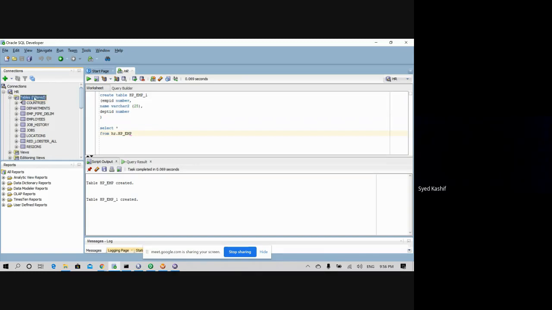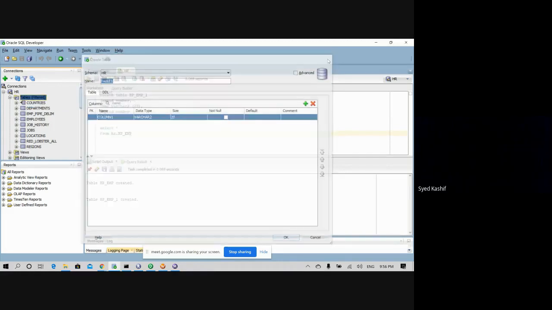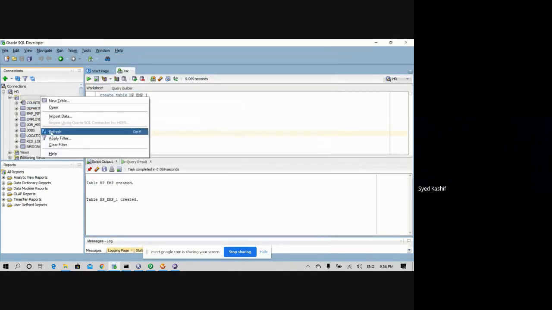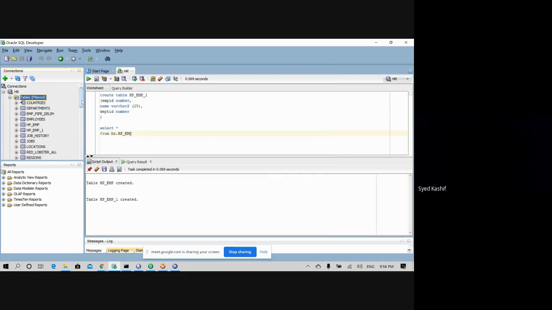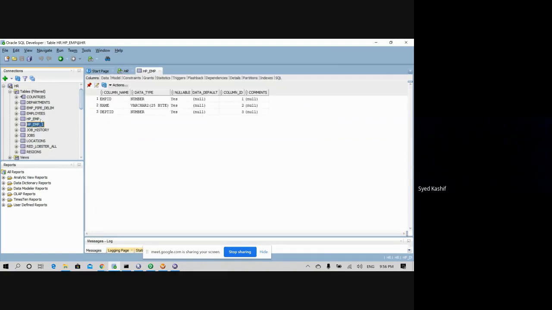I'll get to that, Yasin. I'll explain. I need to take a couple more classes and then I'll explain. Probably in the next class I'll explain. But for now, just do this, okay? So now we have two tables, HP_EMP and HP_EMP_1. I want to load data into HP_EMP_1. Will you create a brand new mapping, brand new session, import the structure of EMP1, create a workflow and then run it? No, you will not do that.